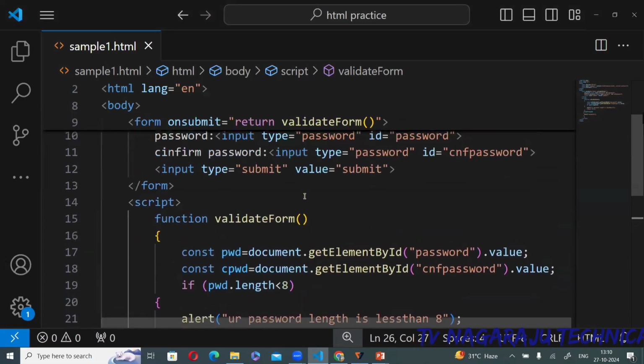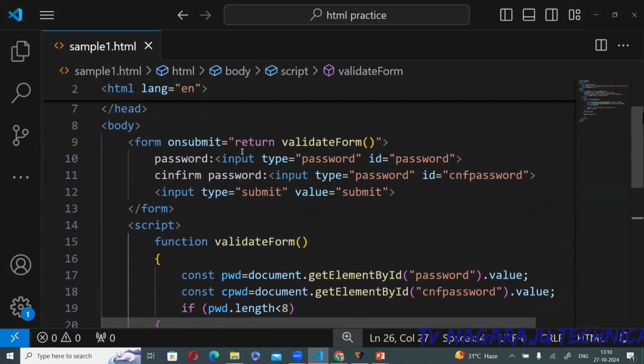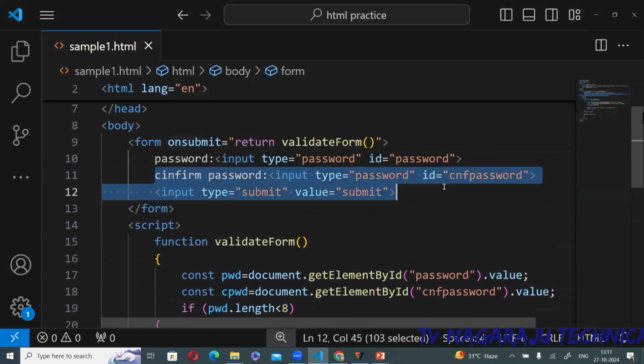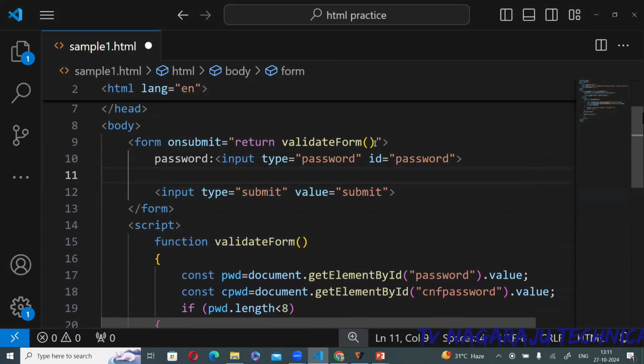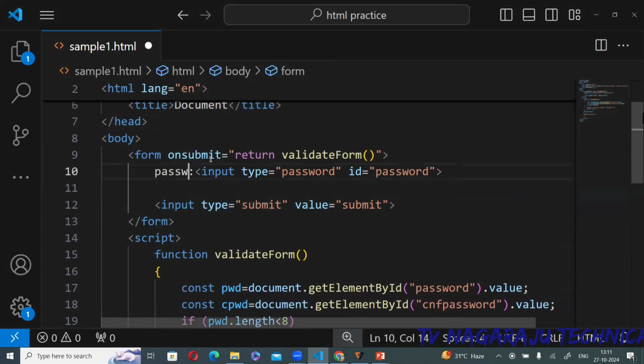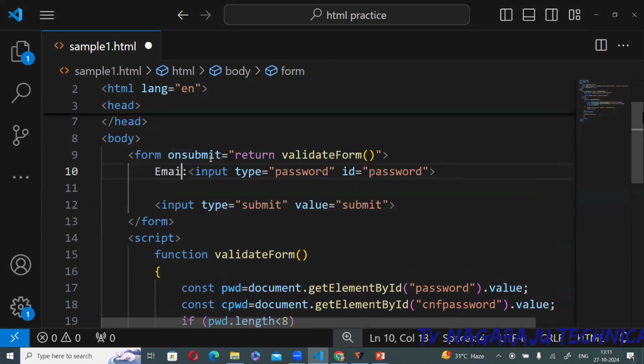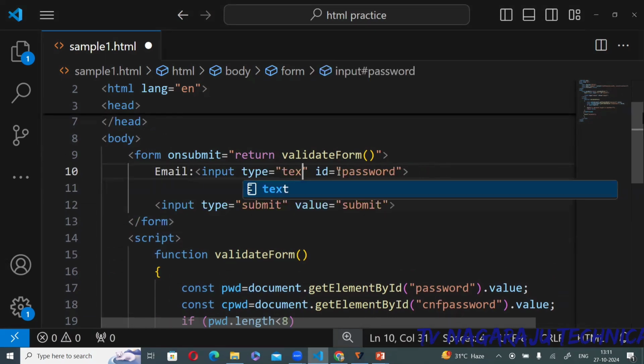Now move to another one: email validation. I think you observe the entire procedure is the same. Click on submit, return validate, and instead of password I use the statement email. I use email validation here. What is the type of input? Email is also type text. ID, I give ID is equal to email.